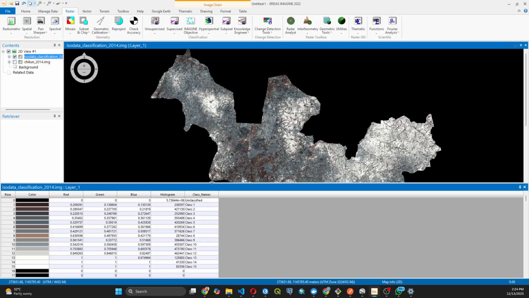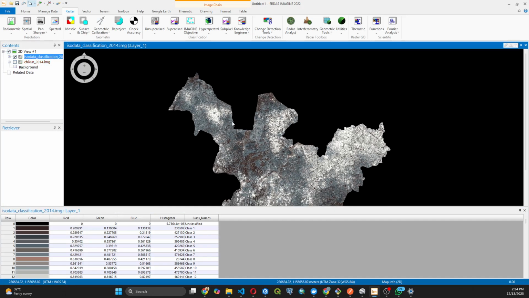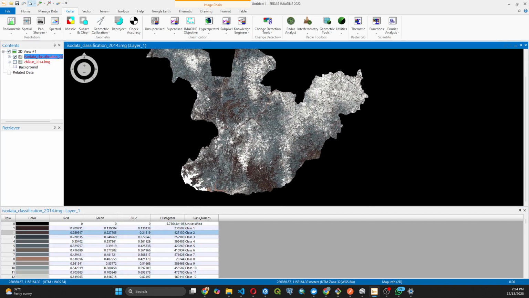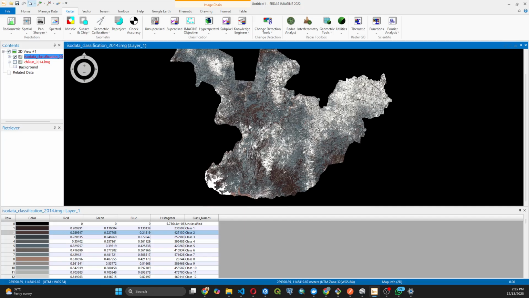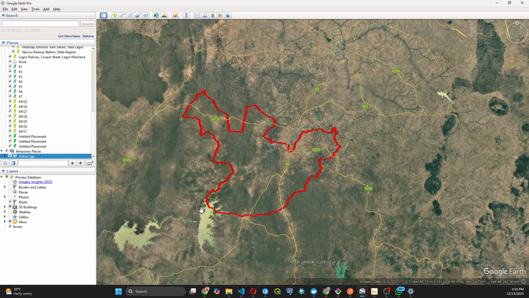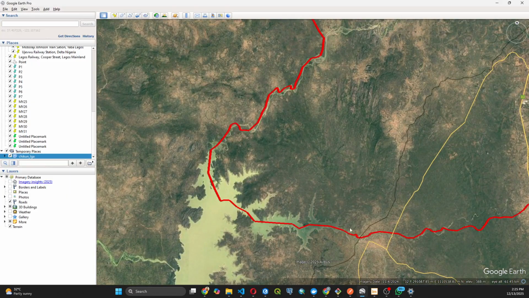Now this classification, you are not done yet, although you have done the classification. It's important for you to state what each class means, and this will be done by viewing a satellite image to get the information and know that this particular thing signifies something. So for that, I'll be bringing up Google Earth. Yes, I'll bring it up. As you can see from this part of the image, this place is like a water body.